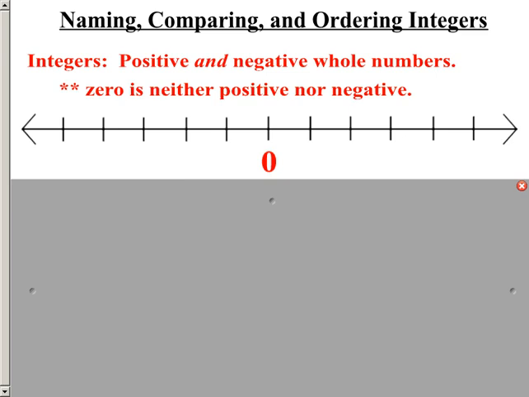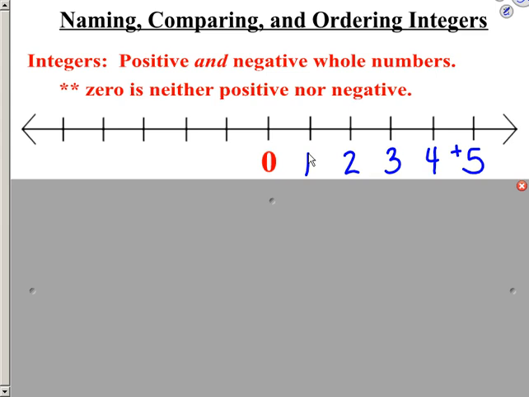So when you were in kindergarten, or really even probably preschool or earlier, and you started counting 1, 2, 3, 4, 5, 6, so forth and so on, you were counting integers because integers are whole numbers. The difference is you didn't count with the negatives. So the numbers you were counting were positives. We don't necessarily call them positive, but that is what they were. So starting from 0, if we count up on a number line, we're going to have 1, 2, 3, 4, 5, so forth and so on. Those are all positives because they're above 0, and we can put the positive symbol there if we want to, but we don't have to.